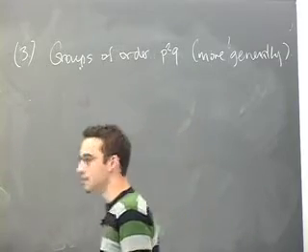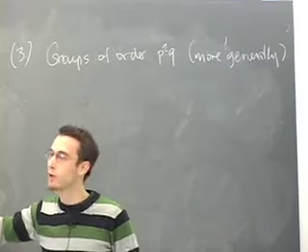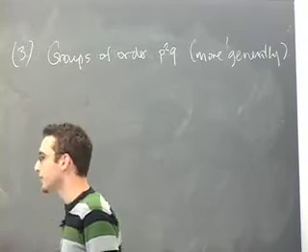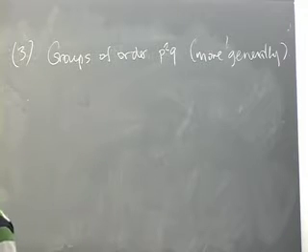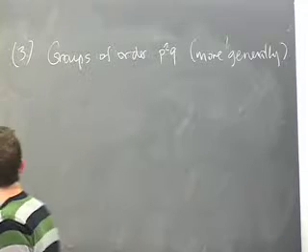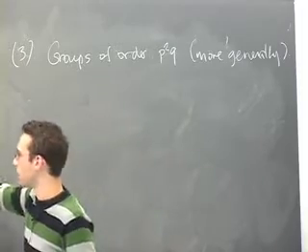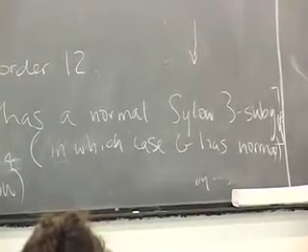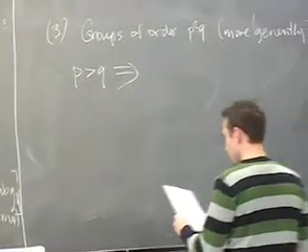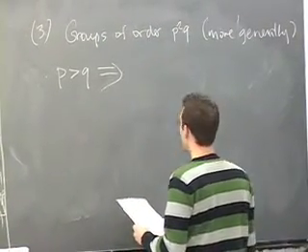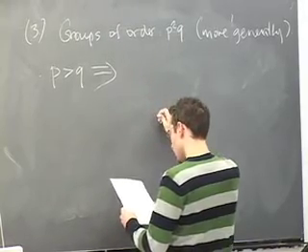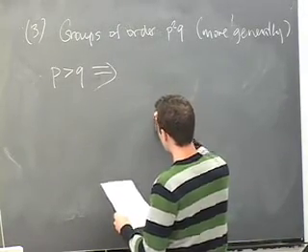Because what you find is that when you do the calculations with the formulas that tell you a lot about n_p and n_q of G, things can only go wrong in the case where p is 2 and q is 3. So you just then refer back to this case. So what's the answer? Well, if p is greater than q, then the formulas from the Sylow theorem tell you that there must be a normal Sylow p subgroup.